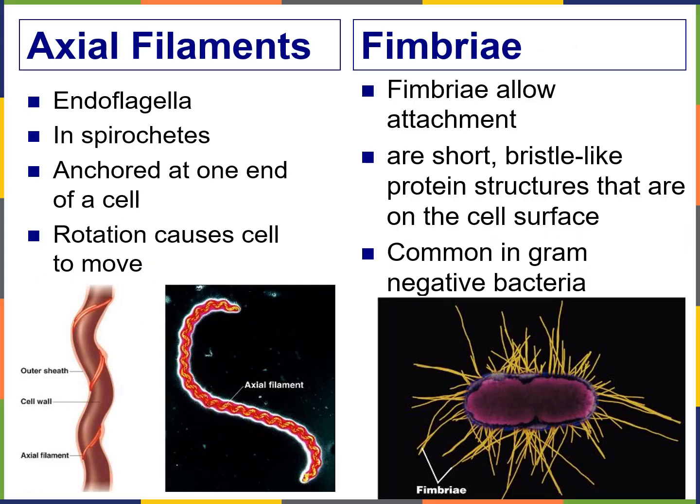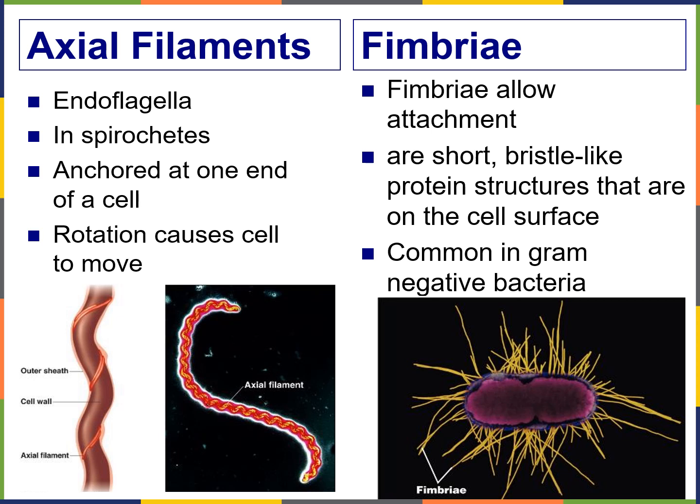All right, so we are done talking about flagella. So let's move on and talk about another potential external structure, and this is the axial filaments. Well, let me go ahead and tell you to highlight this, make a little note. The second bullet under axial filaments. Axial filaments are only found in spirochetes. They're not found in coccus cells or bacillus cells or any other type of cell. They are only found in spirochetes.